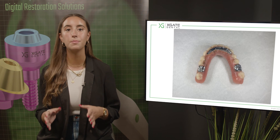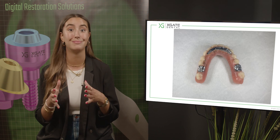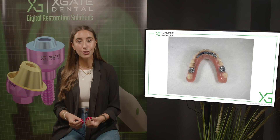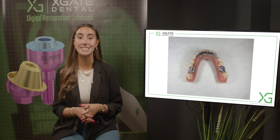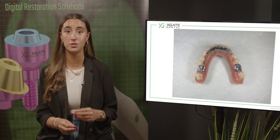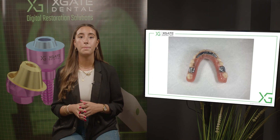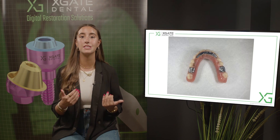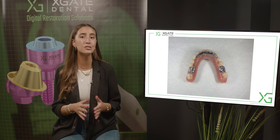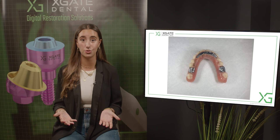In this case, you can see that the prosthetic is in two pieces - it just broke down in half. Here you can see the screw is still inside and here there is no screw. It's made out of titanium. When you put a lot of pressure and stress on the screws, because the screw is the highest connection in the assembly of the implant-abutment-restoration, most of the pressure goes on this screw. So there is quite a high possibility that the first thing to break is the screw itself.